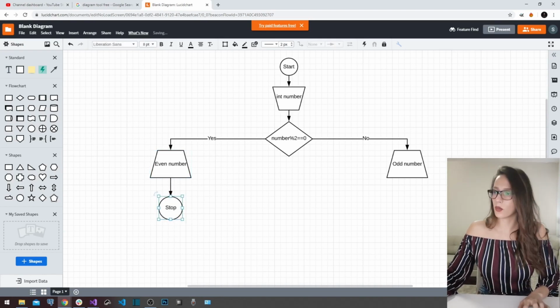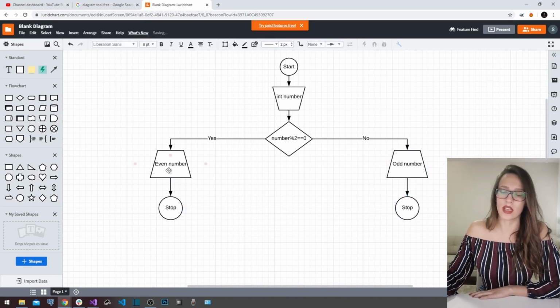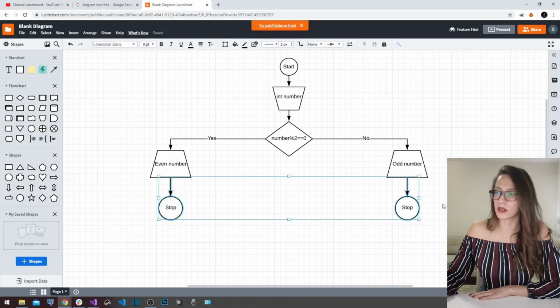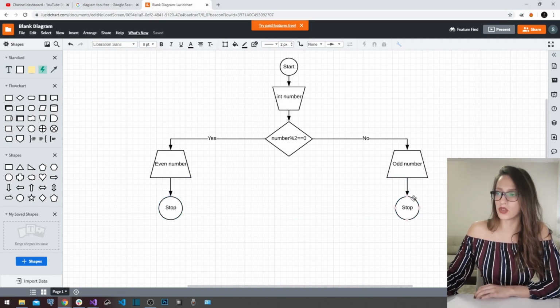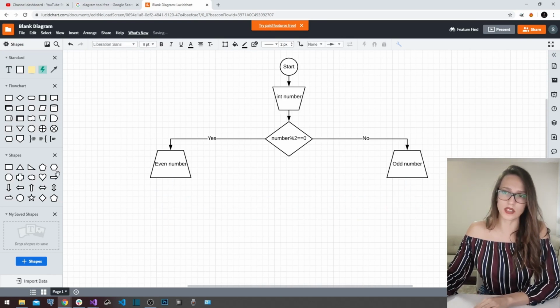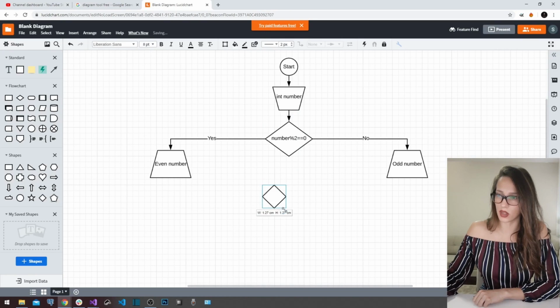And let's add one more stop of this flow here. So in both of these situations, after we have outputted to our user the result of this program, our program is going to stop. And this here really, like these two stop points, look a bit ugly to me. So what I'm going to do instead of this, I'm going to delete this. You could have as well left it like this, like it was before. But what I'm going to add one more of these diamond shapes, only this time it's going to be smaller.